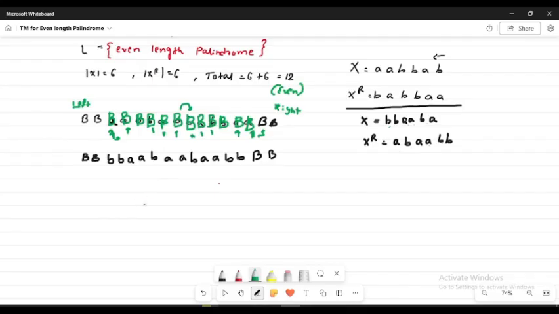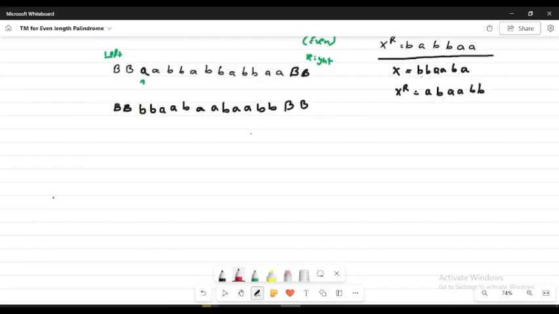So let's see how you can build the Turing machine. See, here also in this symbol you have to do the same thing. So I had kept this so that you can understand if the Turing machine takes a string which starts from B. In this case, we are taking a string which starts with A. So both the possibilities you have to analyze. That's why I took both the strings. Okay, when you're constructing the Turing machine you will understand. So let's try to construct a Turing machine for the logic which we have seen.